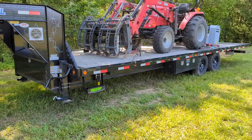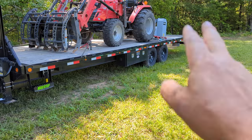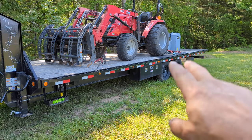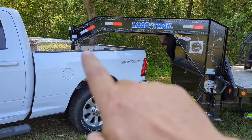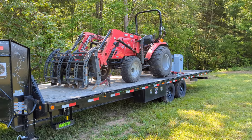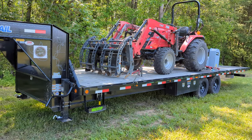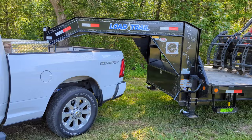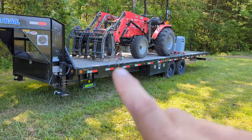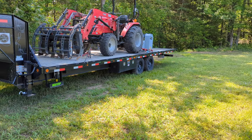So for example, I can carry roughly 8,500 pounds, I'm terrible at math on camera, 8,500 pounds of weight on those two tires back here, and then on my truck I can carry another 2,000 pounds on this right here. So reality is, I could probably safely pull 10,000 pounds with this trailer setup, but you have to do a lot of calculation, and it's totally dependent upon what your truck can carry. Like I said, the lifting mechanism of this trailer is heavier, so you subtract that from what your rear axles can actually carry.